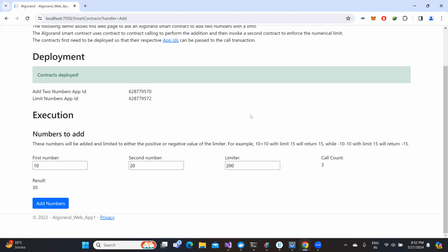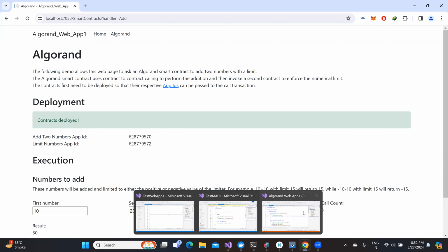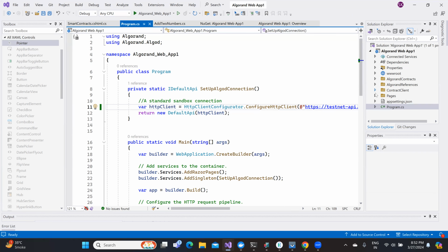So this is basically your smart contract deployment using your website. You can see it's 7058 localhost, which means it is running as a web page on my machine. And this is a CS/HTML. So even if you are coming from JavaScript or any other background, I'll showcase the main page and how it looks.